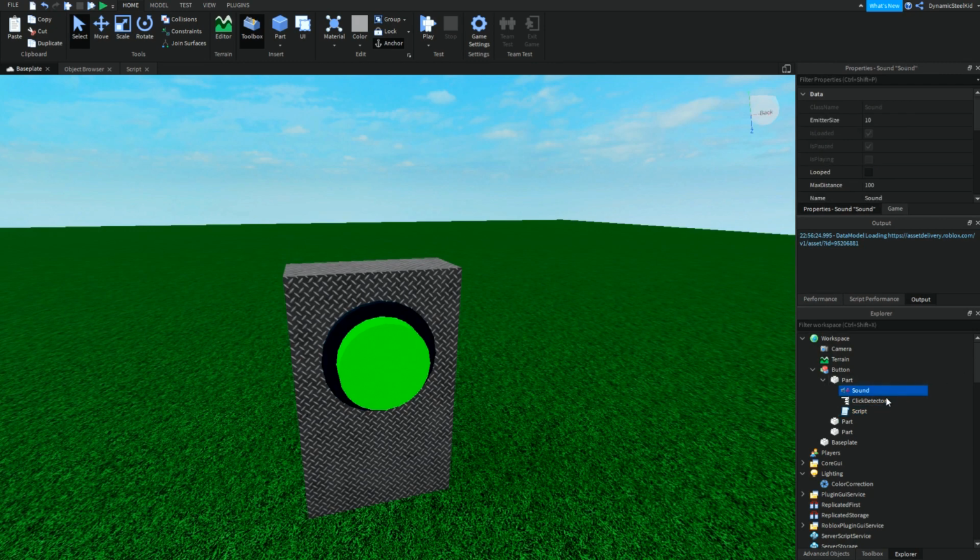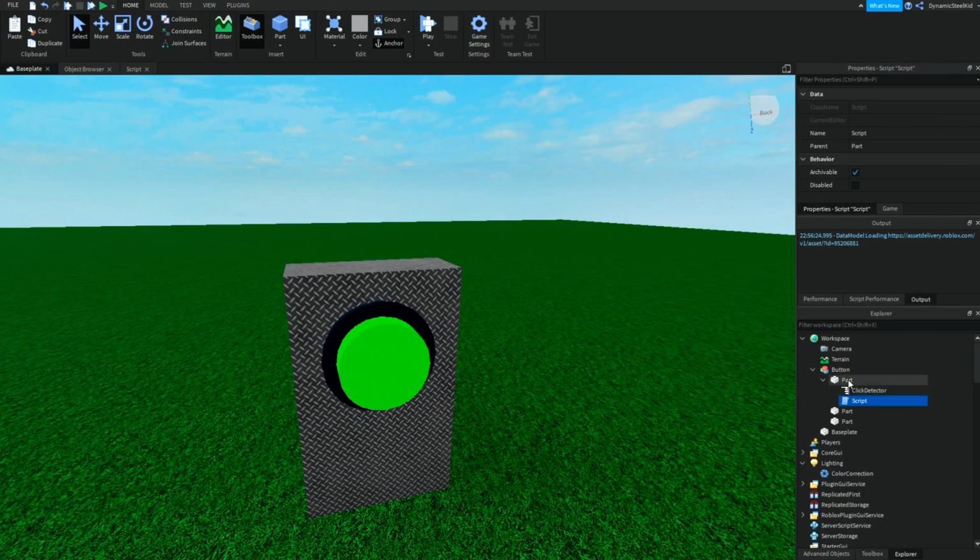Sound is optional, because if you want to give the button a sound, then put it in the parts, and by using a script, you can make the sound play. Or for now, you can ignore the sound, and you just have your click detector and your script.